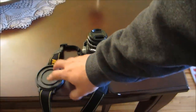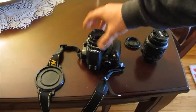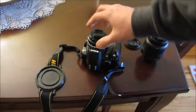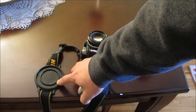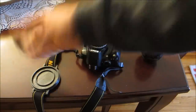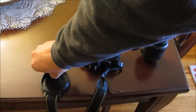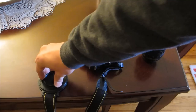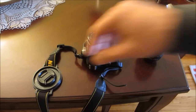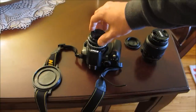Another thing I wanted to 3D print was a place to store my lens cap — I don't want to lose it when I'm out shooting. So I went to Thingiverse again, looked up Nikon accessories, and found this holder that clips onto the camera strap. It holds a 52mm lens cap as well as a 77mm lens cap. There's a little lip on it, and it works quite nicely — it won't fall off.